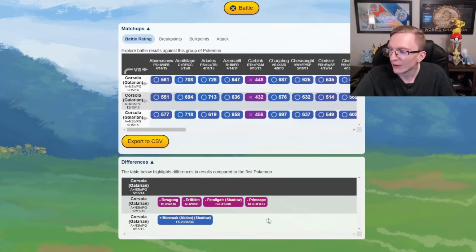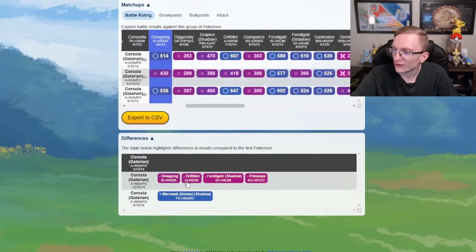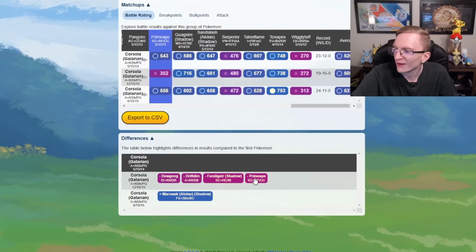You can see that the higher rank 1 here obviously is going to have the most wins. The egg IV one, 12, 15, 15, actually has quite a few losses here that you don't have with the other two. It's going to be 24 wins and 11 losses for this Galarian Corsola, the rank 1, 23 and 12 for a decent one, and then 19 and 16, which is honestly a lot more reasonable for the egg IV Corsola. We can see the Dugong that we end up losing to, and Drifblim, but they're still pretty close matchups, so I'm not that worried about this. Even if you can't get a great one, it's still going to be a decent one to try out.